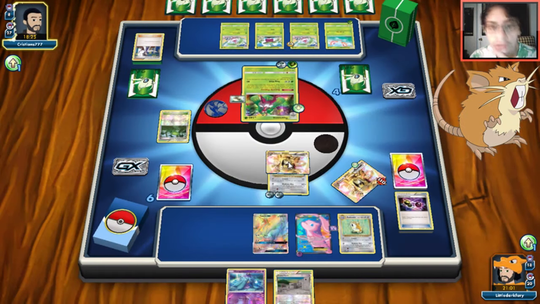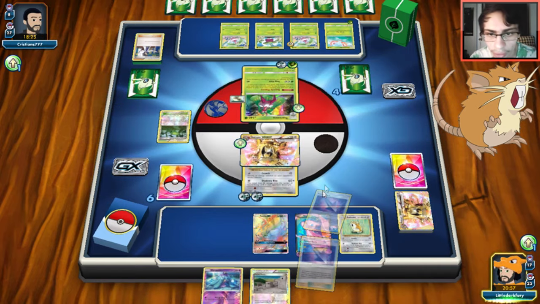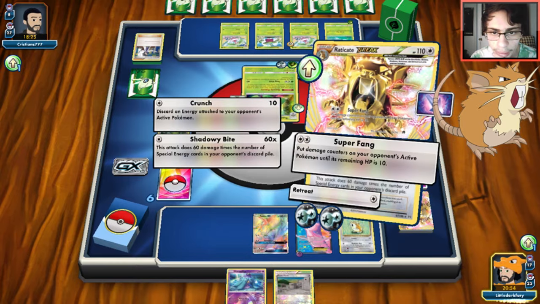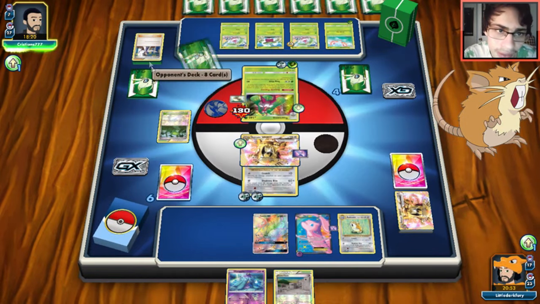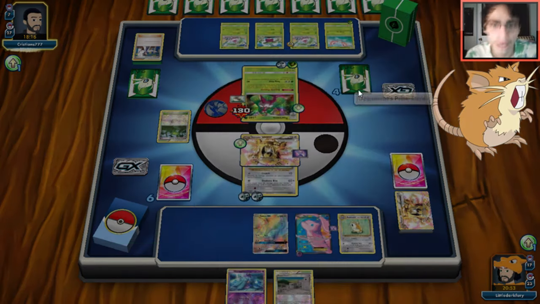But nah, we should Super Fang him, because if he Struggle Bugs, he's got to move the energy to one of these 2, which I'm fine with. So, top deck gods. Poison Barb, not bad. And I think we just Super Fang. Obviously, he can retreat, but that's fine. Maybe I shouldn't have got rid of the DC. Well, we're knocking out the Masquerade anyways. So, once we knock this thing out, he's out of DCs.